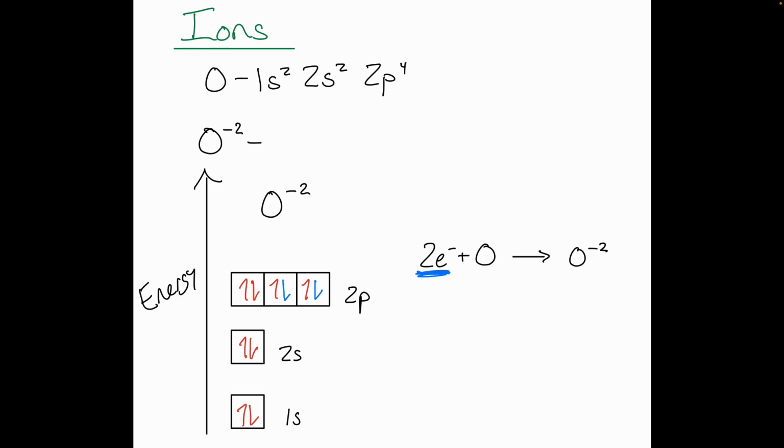How many electrons would I put in that 2p orbital? 6. It's going to be completely filled. Which would be the same as what element if I was using my noble gas abbreviation? Neon. Right? The last element in that 2p row. So we mentioned this at the beginning when we said why oxide likes to accept 2 electrons. It wants to be like the noble gases, we said, right?